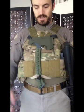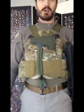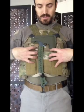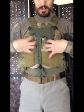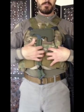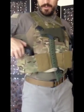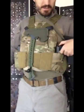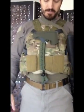Tracker down here with the Graymatter Hawk. This is the chest carry configuration. So if you have your H-gear body armor on and you carry your mag pouches up here, you can migrate them so there's space in between them, and the handle will fit there. Or if you carry your mags underneath your arms, like a lot of Spec Ops guys are doing these days.